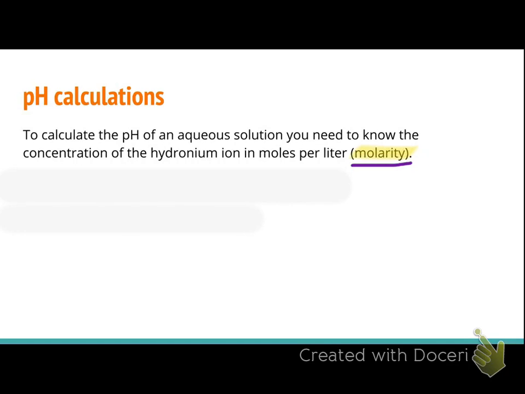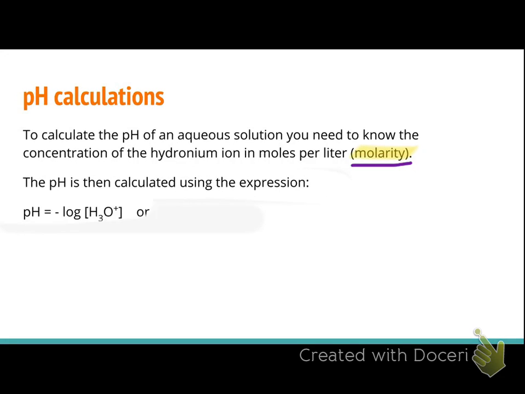Now, when we do this, we're really only going to be doing this for our strong acids because they are going to ionize completely. But that's just for reference, but you will be getting ones that are strong in your examples. All right. So then the pH, once we have that molarity, is calculated using the following expression. Your pH equals the negative log of the hydronium ion, or if it gives you just your H+, it's the negative log of your H+ ion. It's going to give you the same value here.